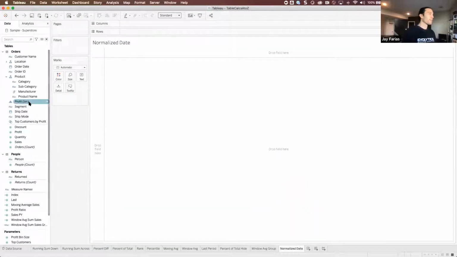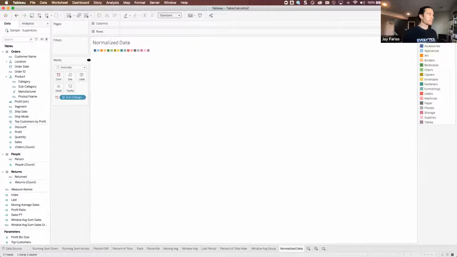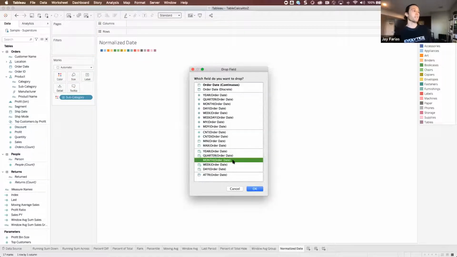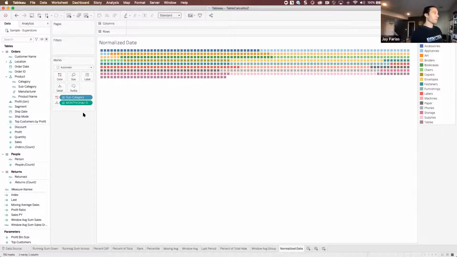So I think I got this one off the Tableau blog. They built it kind of a long way, I guess you would say. But if you think about it, what I want to do is put subcategory on color, right? So I can put that there because I know I'm going to chart my subcategories. And then my month of order date, I'm going to hold option and drag that on my detail. And I want it to be continuous month, right? Because I want over time. I want successive months on a scale. So month of order date.